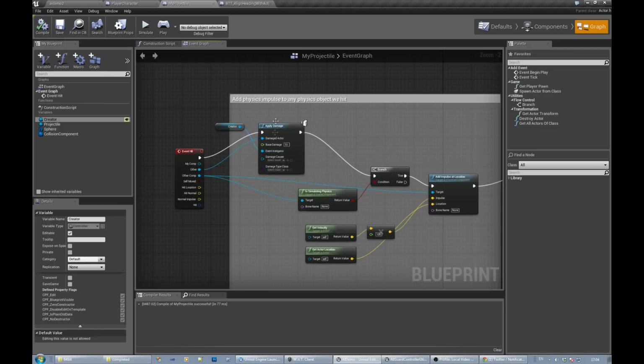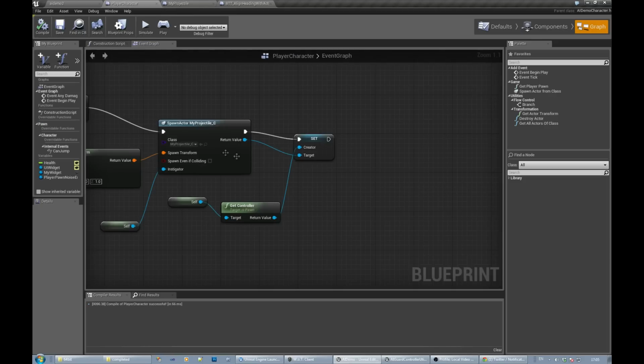So most of the time for things in the world, this apply damage will do nothing, but the AI handles the apply damage function. So we want to pass in who started the damage so that we can use them as a threat. So we have this creator node in there to pass that in.